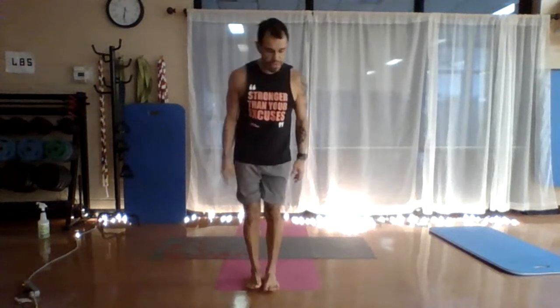Another balancing pose, guys. Keeping your feet together, you're going to bend your right leg, and bring your right ankle out by your left knee. Hands into prayer to your heart. And when you're ready, you're going to put yourself into one leg chair pose, guys. Sit down as deep as you can, listen to your body, keep your back straight, and your weight should be on your left heel, guys.